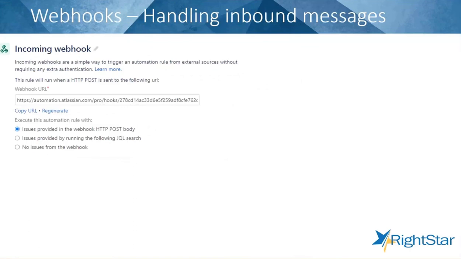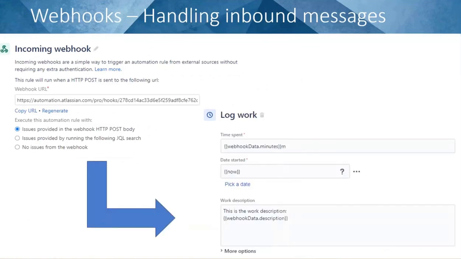In this case, I'm applying it to an issue that's going to come in on the URL. Let's see what that looks like. So now, what do I want to do? I want to use an action called log work, and this creates a work log, just as you would expect.